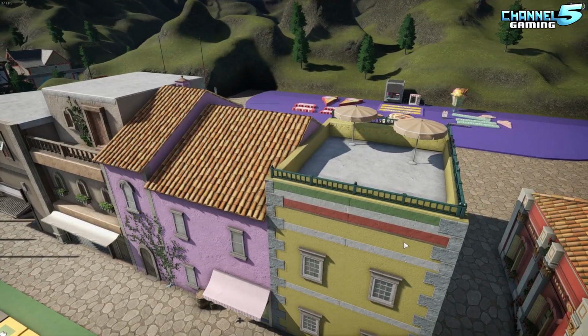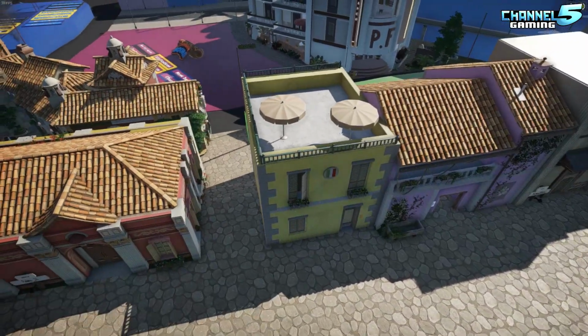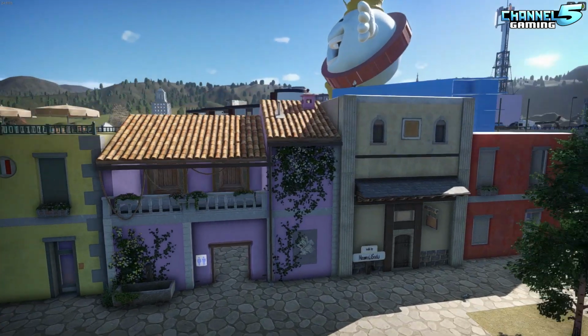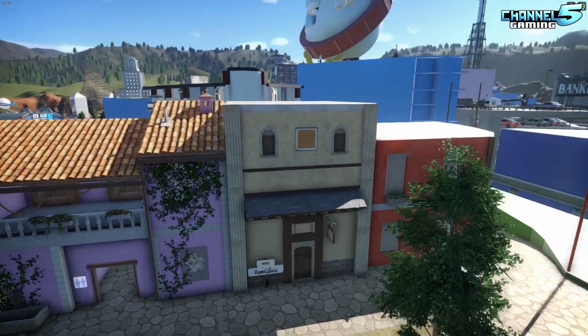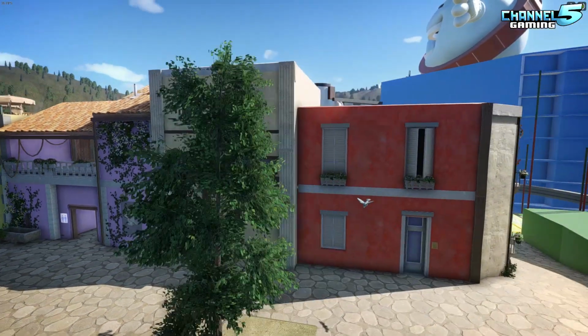Little Italian flag strip there. That's a nice touch. Some seating on top of the roof with no way to get up there. But it does look good from the ground level, so I'm a fan. No, this is a really solid build from Mr. Moomin here. What did you guys think? Throw your comments down below.